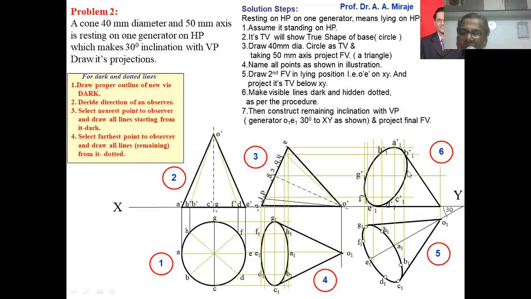Now whether this part is visible or not depends on the nearest corner. So if you look in this direction, C1 is the nearest corner. So C1 point is here. C1 is visible, so that's why this part of the base is visible here. This is the only visibility here. Now G point, even if it is the farthest, since the G point is on the outline, it is visible. So visibility is very simple for this cone. And this view number 6 is the final view for this particular problem number 2.